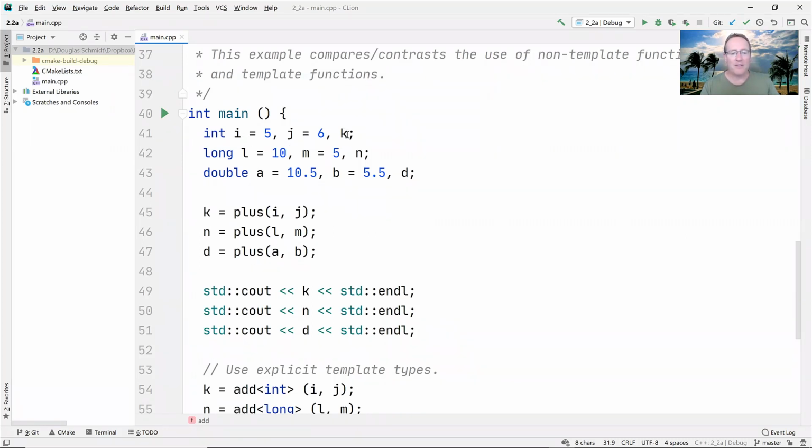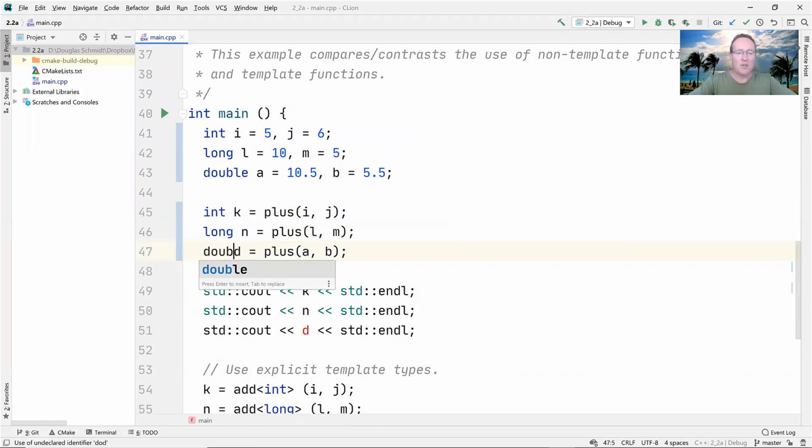And if I was really being a good citizen of writing code that's going to be more bulletproof, I would do something like this: int, long, double. It's always good to define your types and initialize them when you're doing that. Just has less confusing errors.